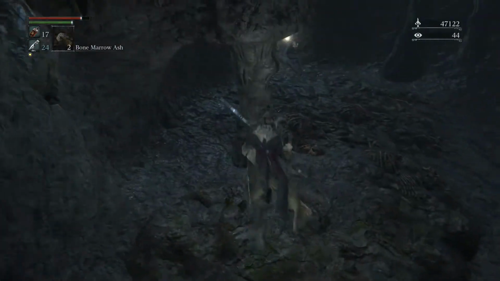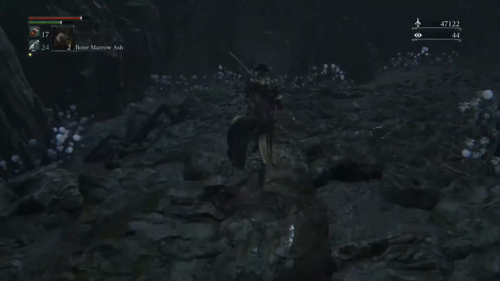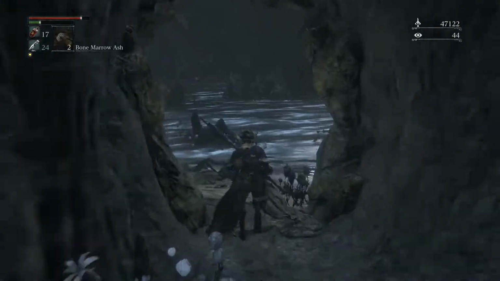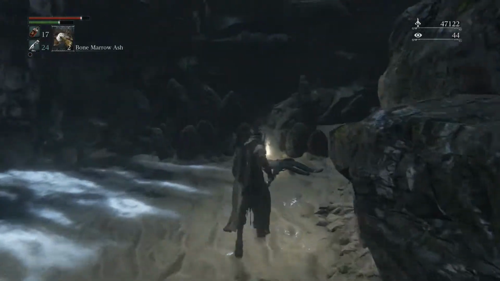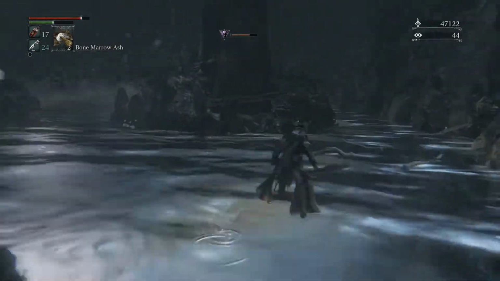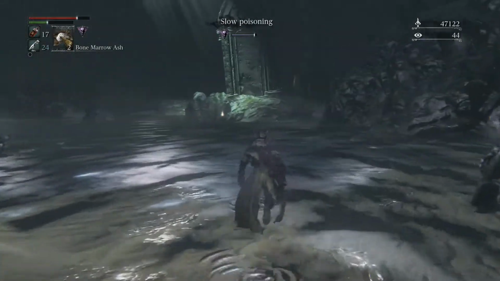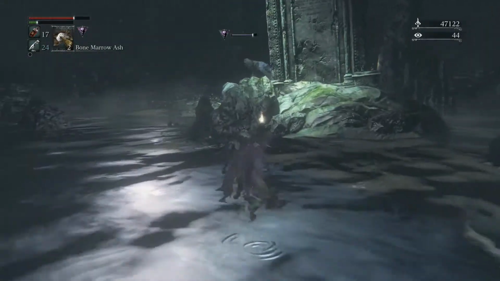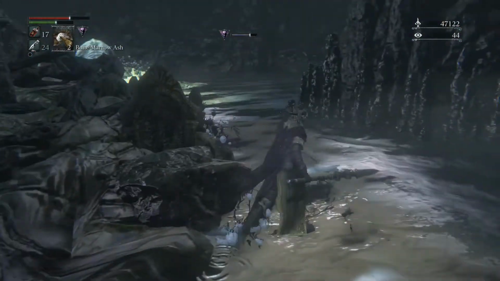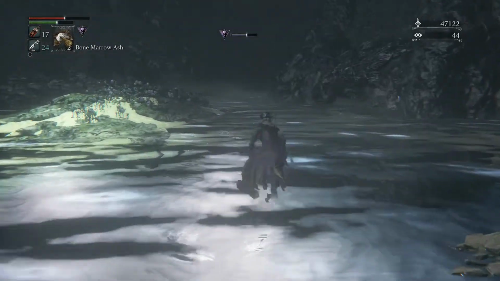There's some antidotes down here. Just go pick those up. Now, you're going to want to have your antidotes ready, which I think I do here. And you're just going to want to follow the same path I do along the right side here. Ignore everything. There is no enemy here that is worth fighting in this poison. Especially not these giants. Maybe later when you have a lot more damage output you can come back here and kill them. But for now, ignore everything.